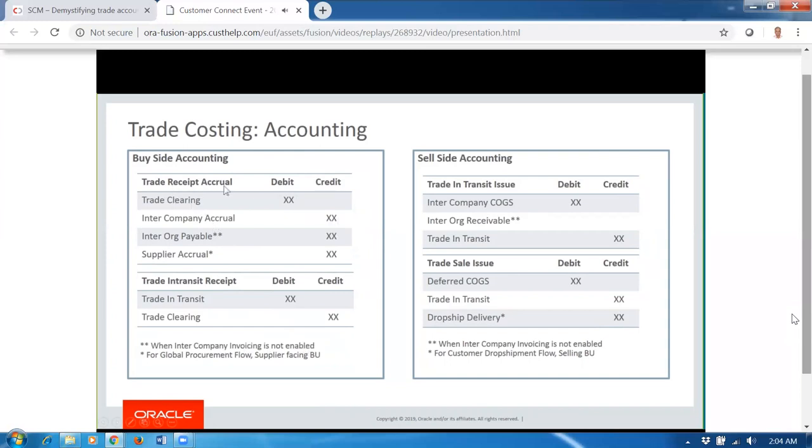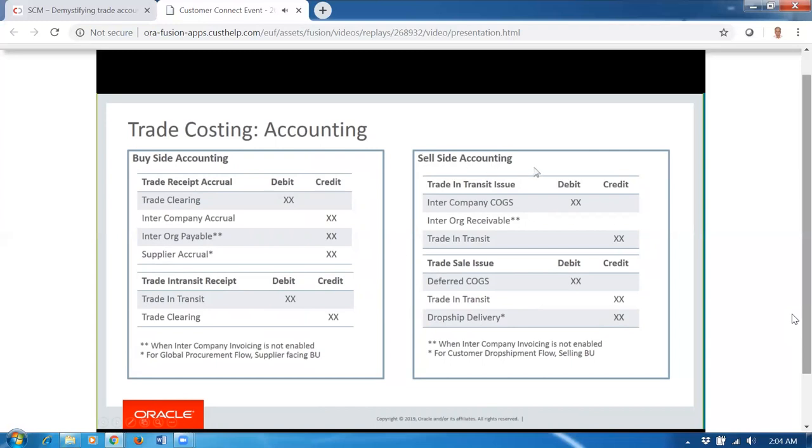Broadly, whenever you see the TRA, it would have two legs, the clearing account. If you want to picture this with the physical receipt, a trade clearing is like a routine inspection, and a supplier accrual is the supplier accrual that you see on the receipt. And a trade in transit receipt is what you would see on a logical delivery. So the trade clearing is the reversal of trade clearing on the GRA, which is the receiving inspection. And the trade in transit, since this is a logical flow, is like a logical delivery leg, which is a logical inventory for your physical inventory, when you compare this with your purchasing.